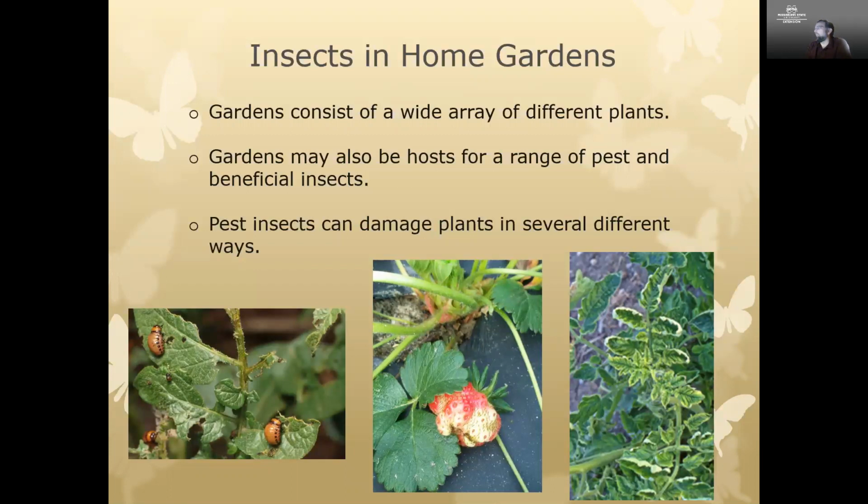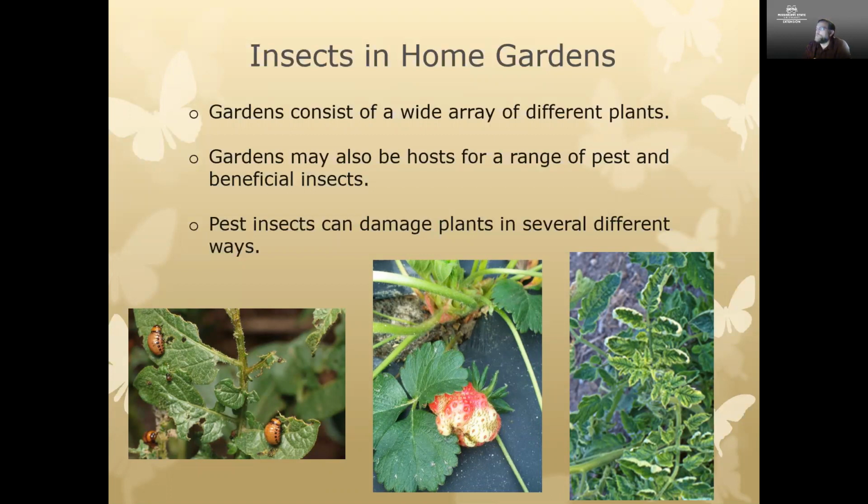When we're talking about insect pests, it's important that we understand that insects can damage our plants in several different ways. The first of those, and probably the easiest to think of, is direct damage, and that's going to be feeding on the part of the plant that we actually harvest. And after that, we can talk about indirect damage, feeding on the foliage, feeding on plant sap. And because of that feeding on foliage or plant sap, they reduce the vigor of the plant, reduce its ability to draw in energy, and may reduce our yields because of that.